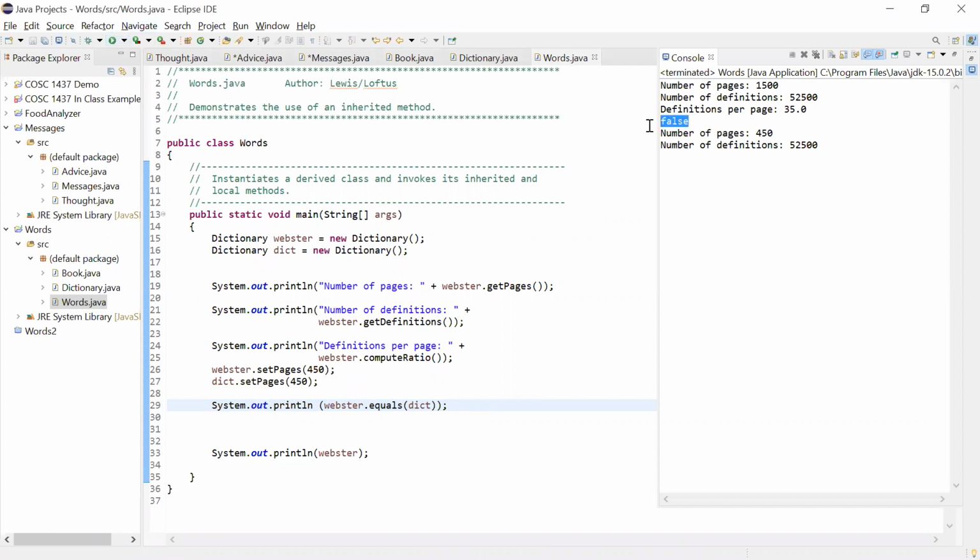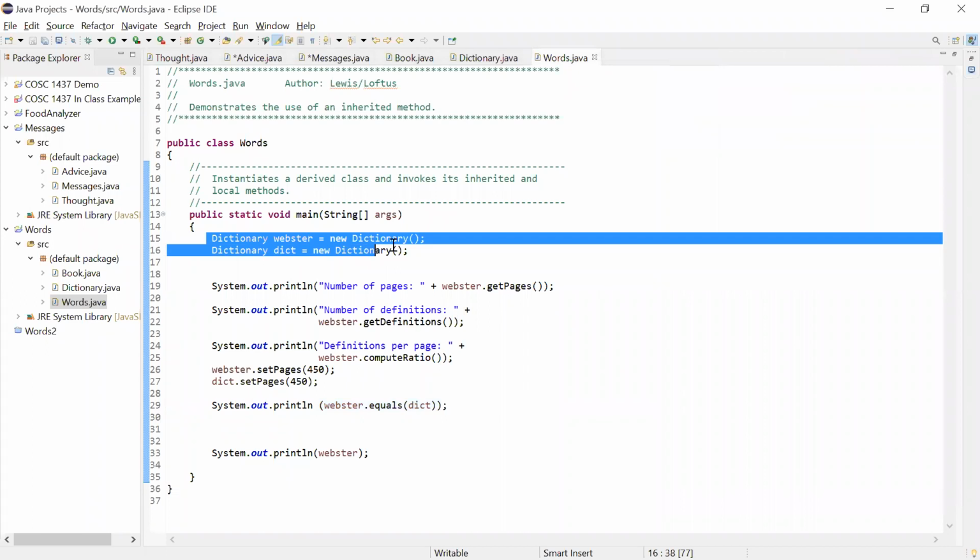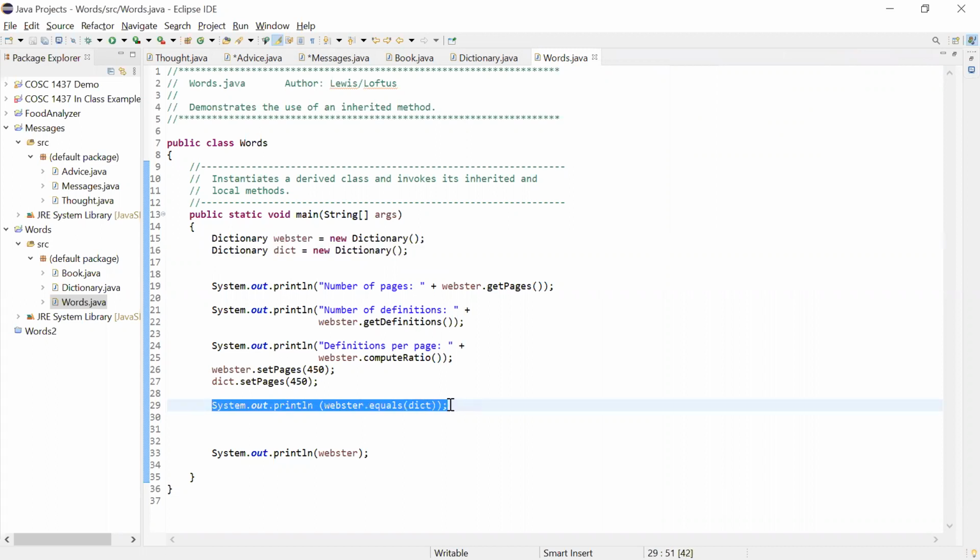Why, everybody? Why? Because the equals method by default will test what? The addresses. And they are two different objects. So the addresses are, of course, different, right? So when you test them, they are different. But in reality, if their instance variables are all the same, they have the same value for each instance variable, they should be equal.